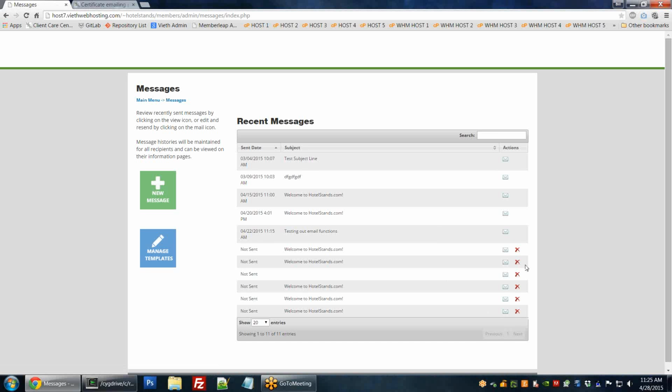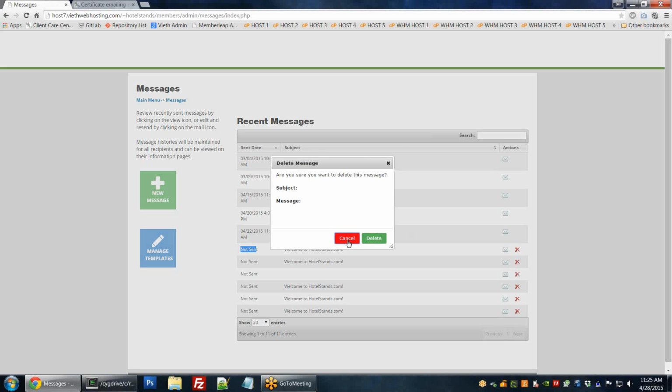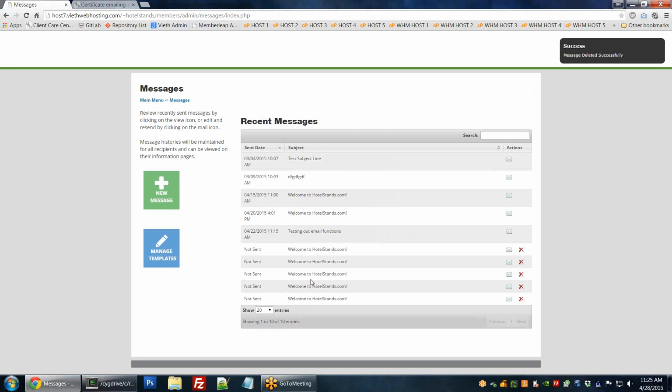First thing you'll notice on this page, if the message has been unsent, so if we have not sent the message yet, you have the option to delete it. If it has been sent, I remove that because you want to keep a record of it still. If it has been sent, you want to know who it was sent to and all that information. So we're going to keep that information. But if it hasn't been sent yet, you can just easily click here and say delete, and it'll get rid of this for you. So that'll just make life easier to keep this cleaner a little bit.